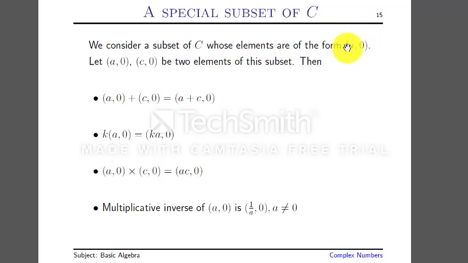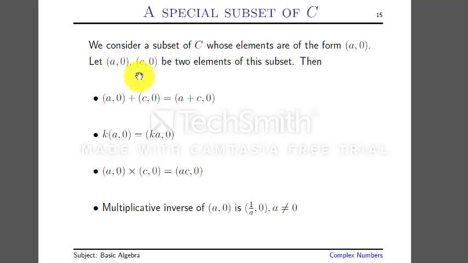This is a complex number and this is a real number. This is a special kind of complex number whose imaginary part must be 0, and it's a subset of the complex number set. It is a special subset of the set of the complex numbers, and it's a real number as well, because when we write this number, we can write a plus 0 iota. When 0 is multiplied with iota, it will be 0. The ultimate answer is A, 0 is equal to A. So it's a special kind of complex number whose imaginary part must always be 0, and it is a real number as well.